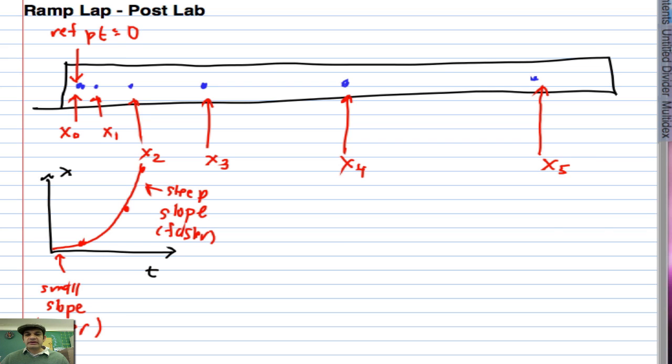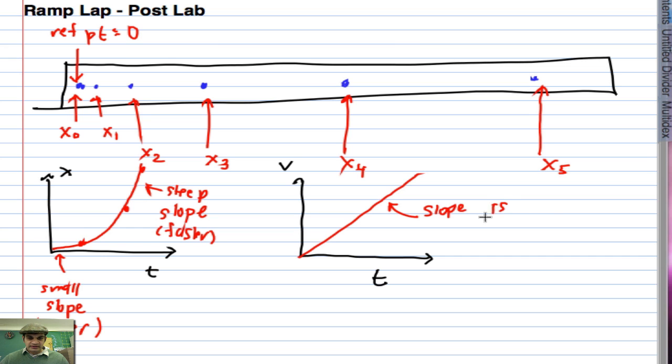Kind of the new thing we did today was that we actually did a different plot. We did a plot of velocity versus time, and we noticed that we got this situation like this. And what we concluded today was the slope of this graph is the acceleration. And if you remember for the buggy lab graph, we had x2 minus x1. What we have here is we notice that the acceleration, again, is the rise over the run, as it was for velocity in the buggy lab.